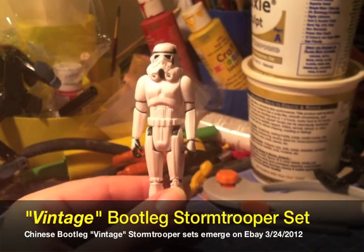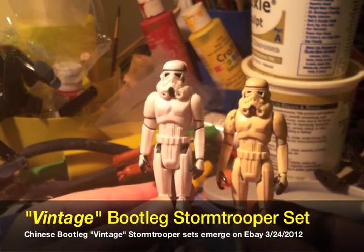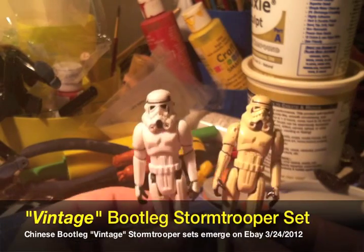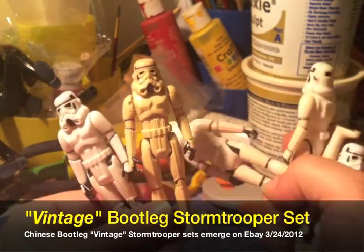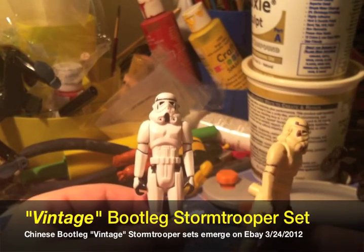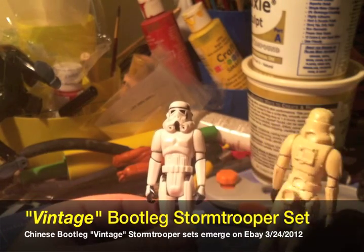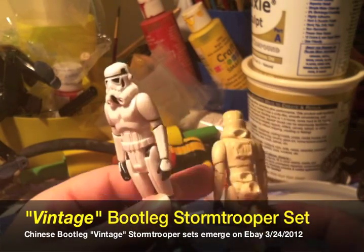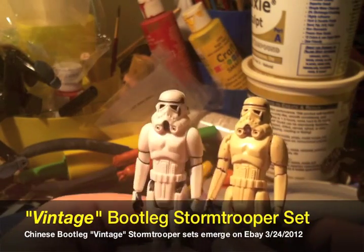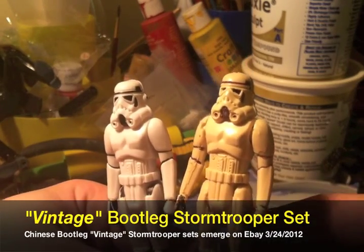Because right before I saw these guys, I was actually working on making some vintage bootleg figures. But really, just for my own purposes, because I love Stormtroopers. But anyway, this was my go at it from possibly about 3 weeks ago. And you see he's got this shanker on his butt there. I'd probably have somebody look at that. But still, it was a pretty good go at it. He's pretty yellow, but that's really just the resin I'm using.